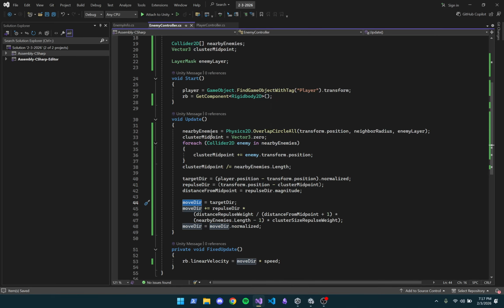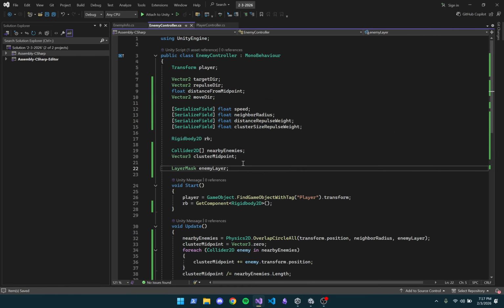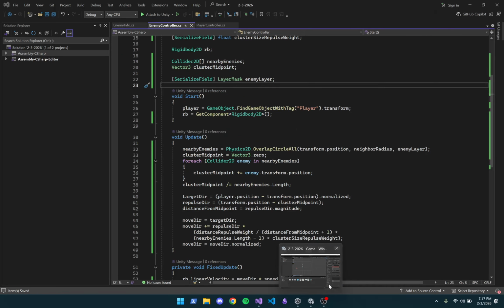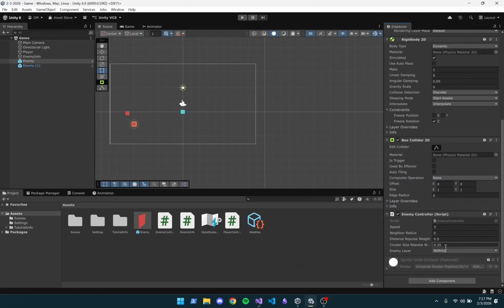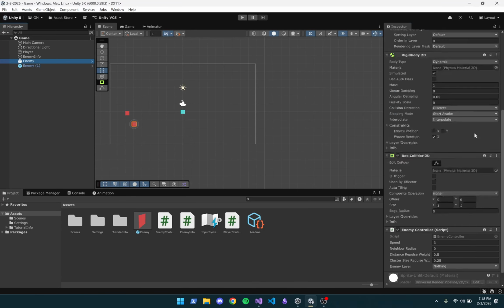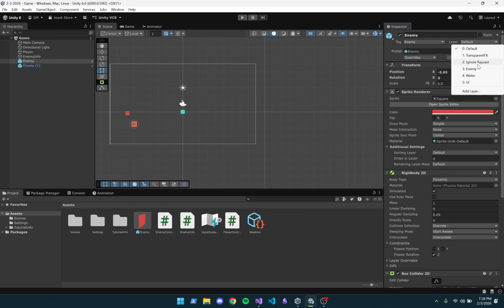Well, first of all, this is broken in many ways. We'll do serialized field, layer mask enemy layer. And then we'll have a layer for the enemies, and each enemy object has an enemy layer.